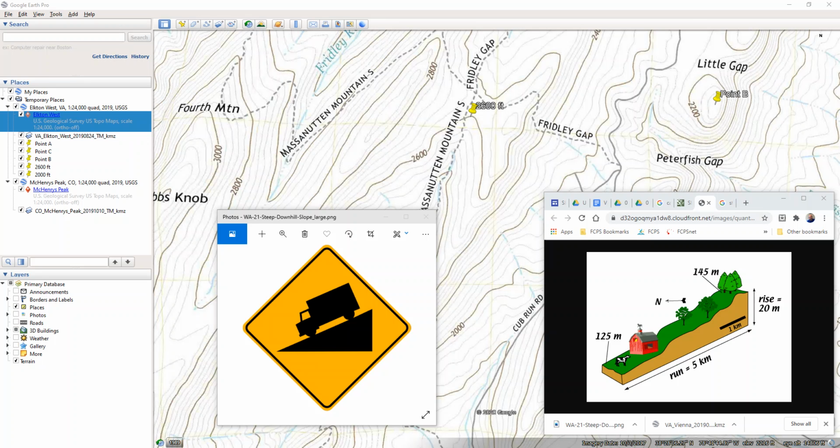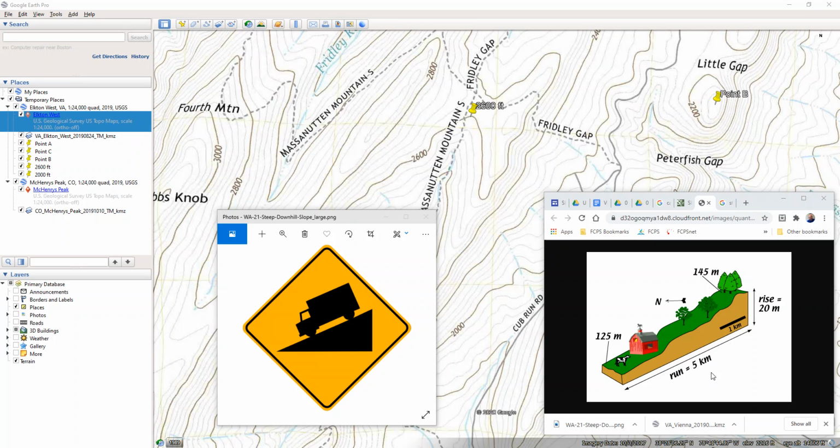That's a warning sign that this is a steep slope ahead. Okay, and over on the right side, you see some numbers that you can use to calculate a slope. You need to have an initial elevation, the lower elevation, and you need to have an upper elevation. And then when you subtract the two of those, you get the rise. And then you measure the horizontal. The horizontal distance here is measured in kilometers, not meters. So the units would be rise over run, meters over kilometers.